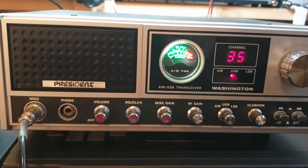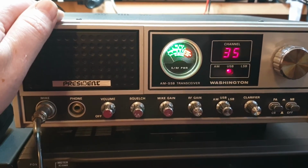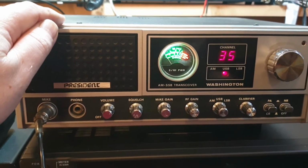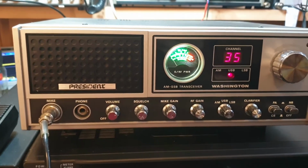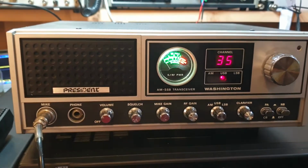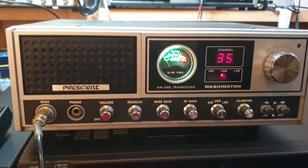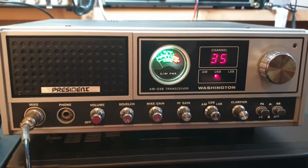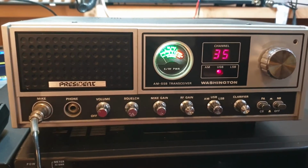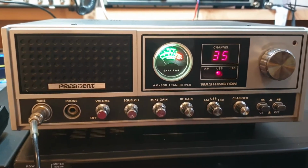So, pretty much not a bad radio. This was obviously coming from the US, a 110 volt radio. Now, my mate in the US, he won't ship a radio outside of the US with a 110 volt cord on it. He has a bit of a heart attack thinking that people might hurt themselves or do the wrong thing, plug it in. So he always removes the cords. Look, I don't mind that because we normally do a 240 volt mod on these. I haven't on this one. It's actually sitting there just running on 12 volts at the moment too. So, anyway, it's either something we'll get to or we won't get to.